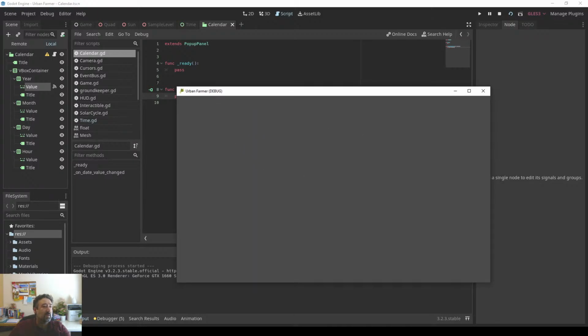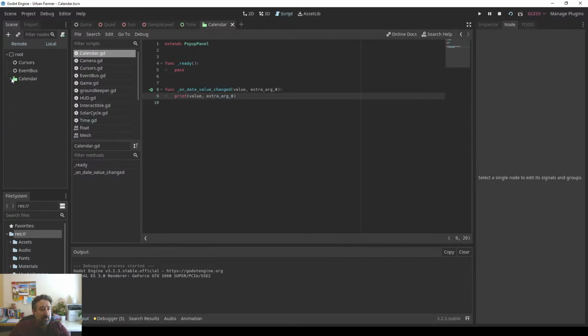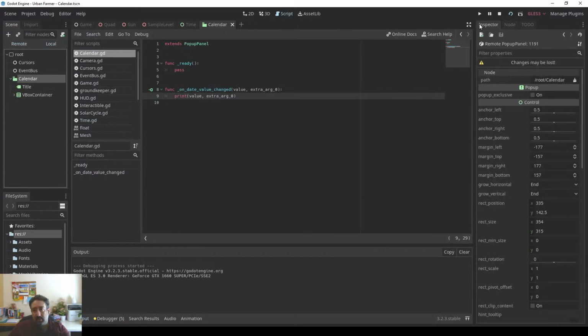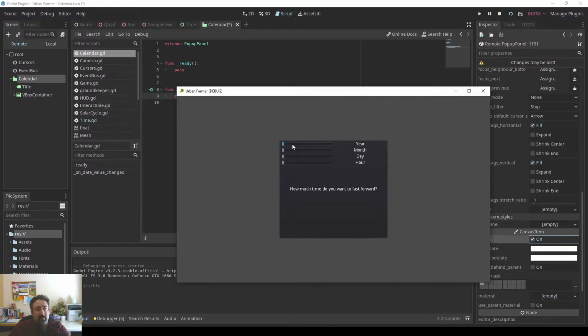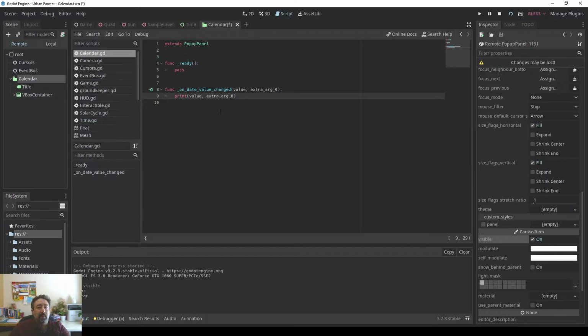Empty, the scene is empty because we have to go to the road. The pop-up. Change the year value. C2 and year. So I'm going to click the end so that value is value and extra arc0, and select date type.